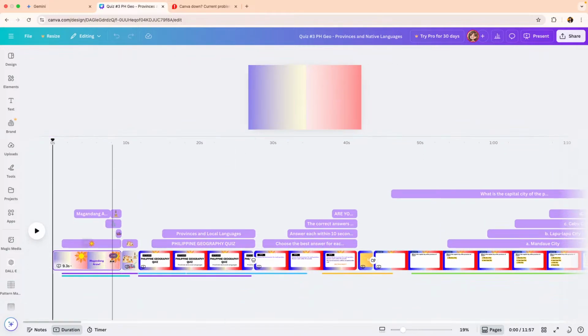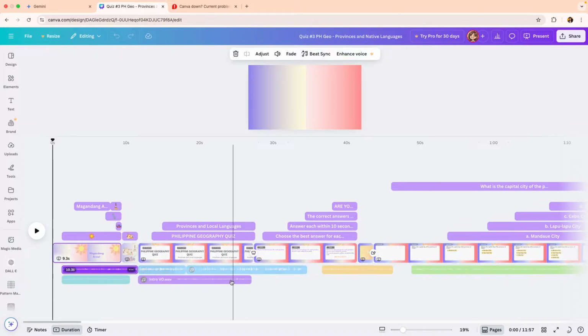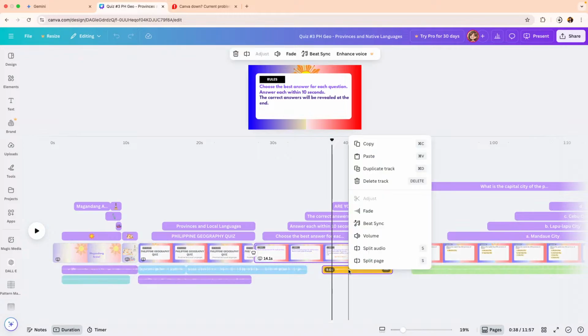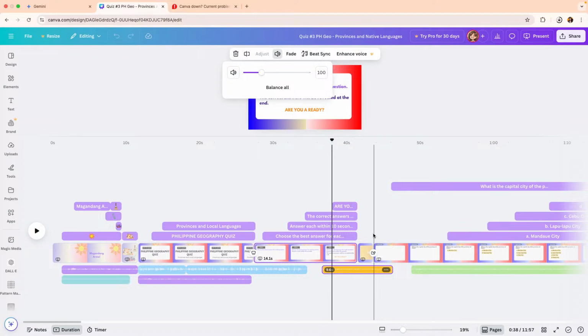I don't know if I'm just not using Canva correctly, or I'm just used to using DaVinci Resolve. But I find that editing the audio within Canva is less flexible because I can only do very basic things.